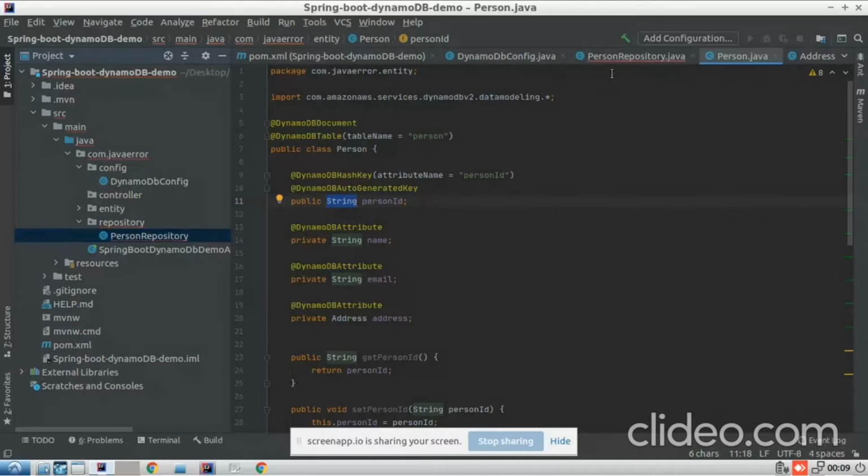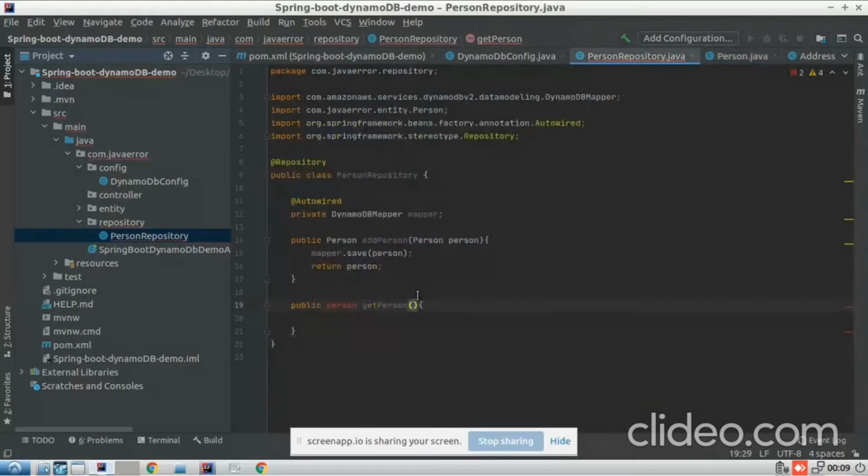Okay, no issue. Person ID. And it will return. I have to load based on this ID.